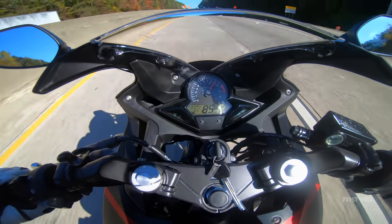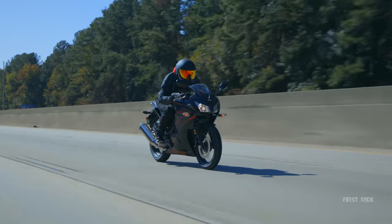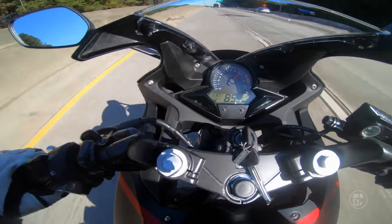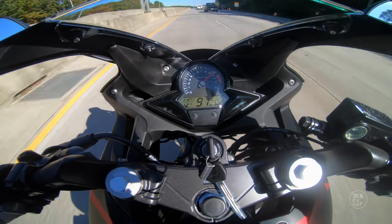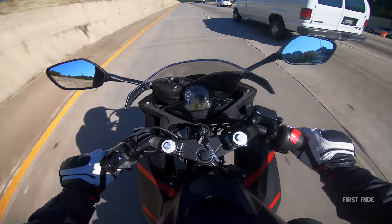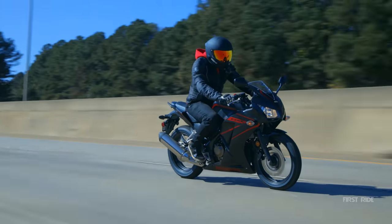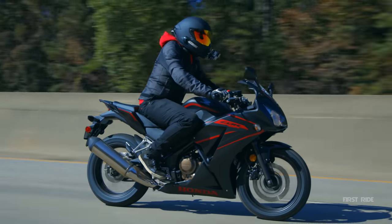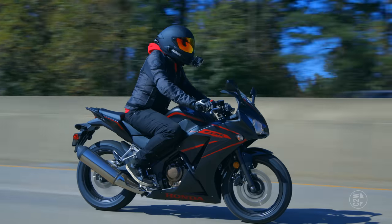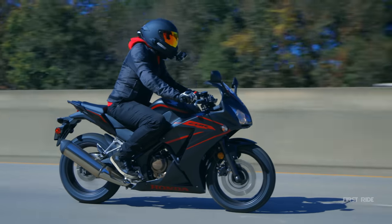While we're going quick and tucked in, let's judge the aerodynamics of a tuck-in. This feels solid — I can feel the wind flying over me. Not quite as good as the R3, but really solid. Probably number two in the aerodynamics department. Speed-wise, it looks like we're capping out right above 90. Getting into the commuter cruise position — in sixth gear, ringing it out, going 80. I kind of wish the bike would go a bit faster, but with a single cylinder at 300cc, you're just not going to get there.